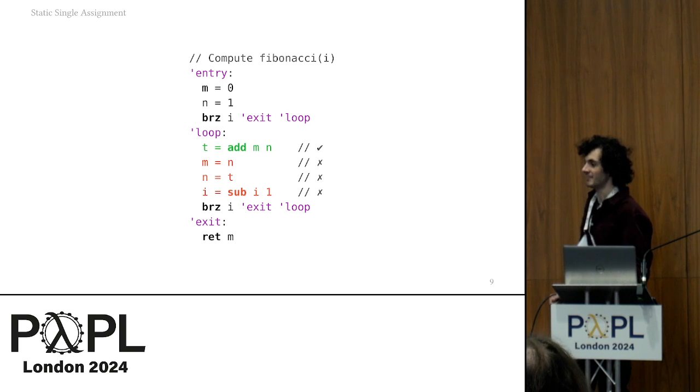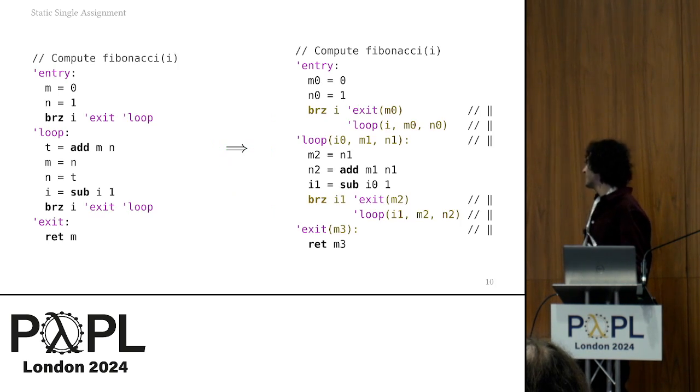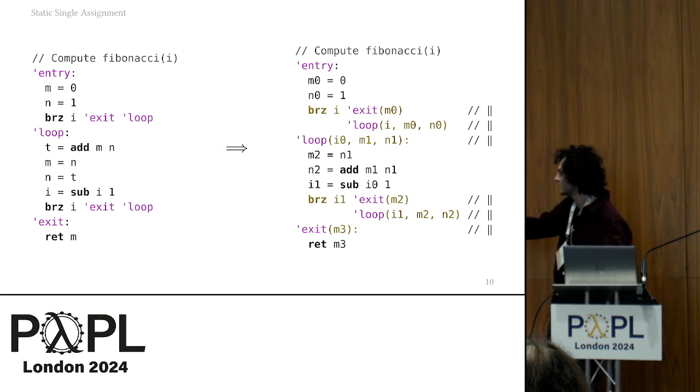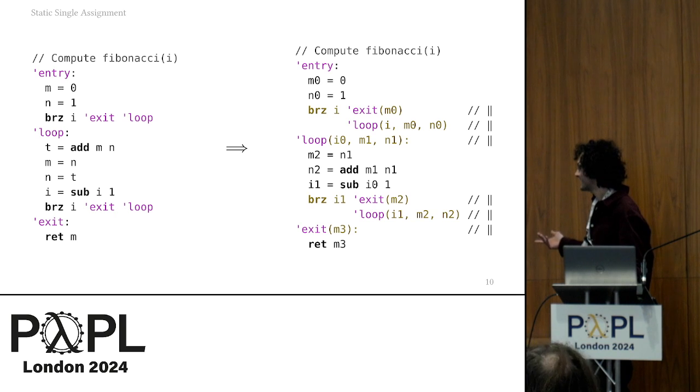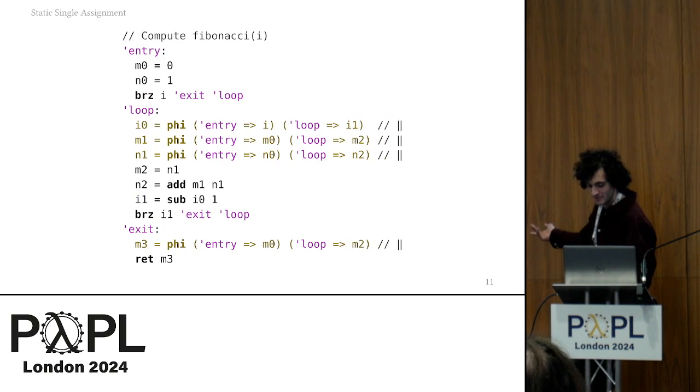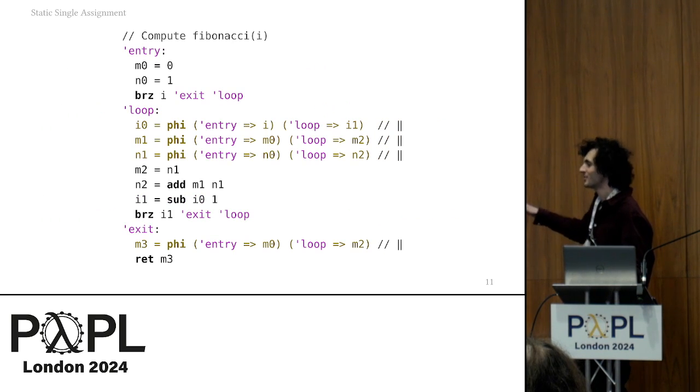However, this is fine because even though that statement is going to execute multiple times, T only has one definition. And SSA is about the number of definitions, not how often they execute. So just keep that in mind. So let's transform this to SSA. How do we transform this to SSA? We just need to number how many times the arguments appear, and we need to add some arguments to our basic blocks. Traditionally, SSA is done with phi nodes instead of arguments to basic blocks, but that's about the same thing. They're in bijection. So we're going to ignore this distinction and use arguments because it is easier to give semantics to.